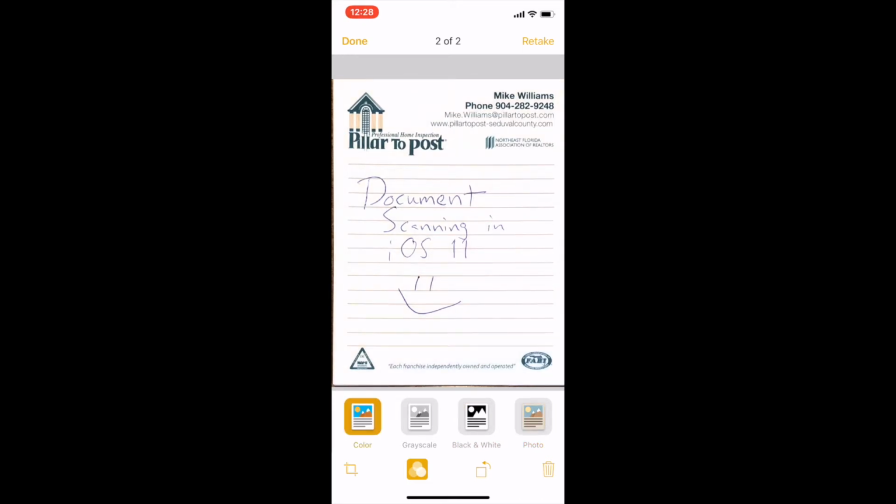So in my opinion, I think the color on this one in particular looks great, but you may have documents such as a lease agreement or a legal document that may just need to be in black and white, and you want to make sure that you have the signature emphasized, so black and white probably would be the best. In this case, I'm going to keep color. Now, I'm done with this one, so I'm going to hit done.